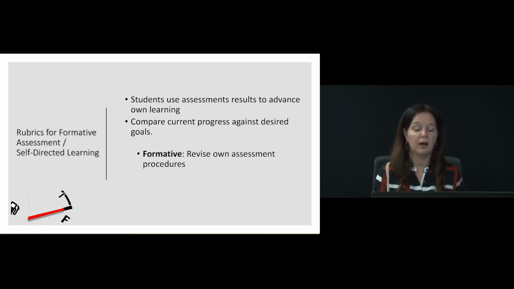In many cases, I read that in a face-to-face class, for example, when creating the rubric, you can actually have your students create their own learning goals. This may be a little bit more complicated to do in an online setting. You would have to have the time and space to do that. But even if that is not possible, the idea that students need to connect to these goals and make them their own is extremely important for self-directed learning.